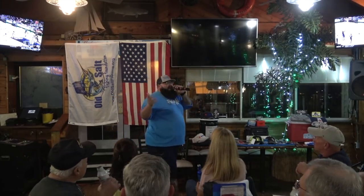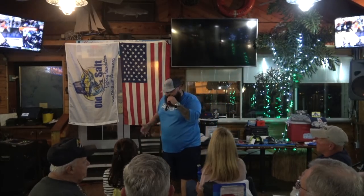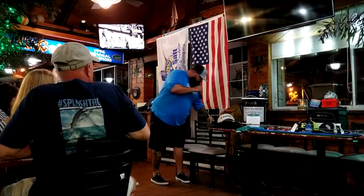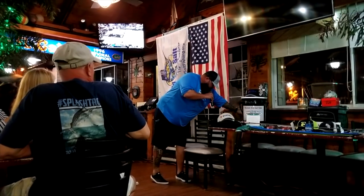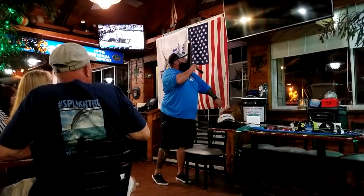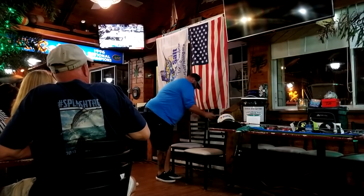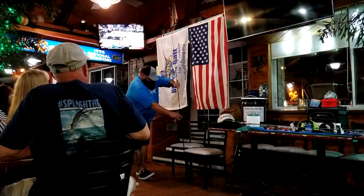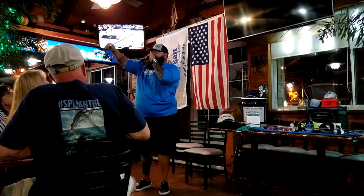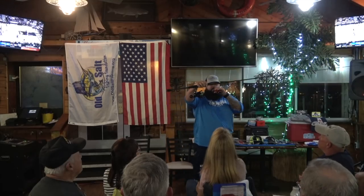So I'm using 25 pound leader. Now I started to bring it down a little bit to 20 pound leader. And like I said, I'm using a 3000 reel, rod and reel. And this is my setup here, if I don't break the tip here. This is what I was saying about having the split shot. You guys can see the split shot, and I'm about probably 6 inches from there.